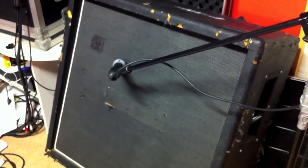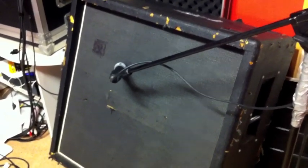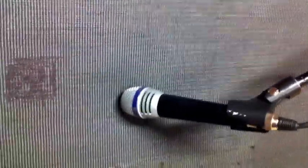This is my speaker cabinet number one. It's an old Marshall with Celestion Greenback speakers. Then it's mic'd with Biodynamic Opus 69 today.